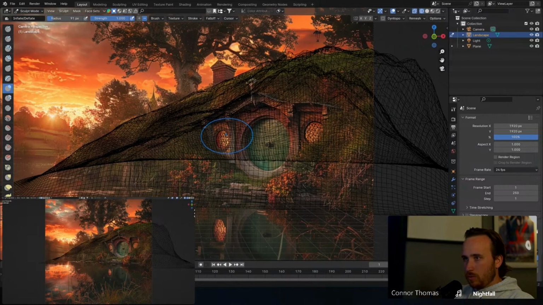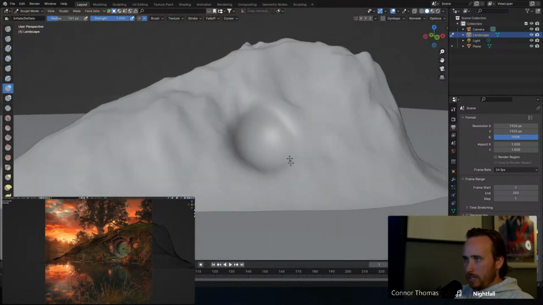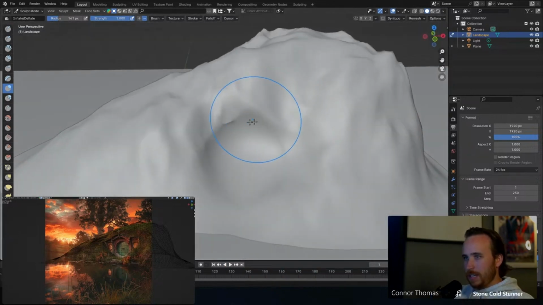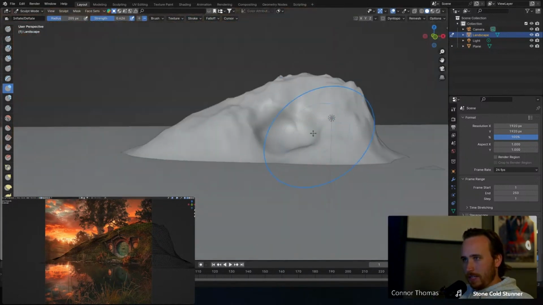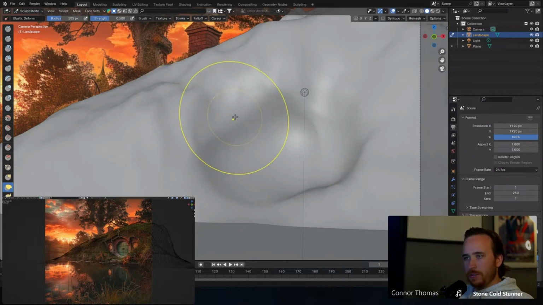And then I'm going to go to wireframe real quick here, and then we're just going to select that, and we just know where this overall section is going to be. The trick is to not make it feel like, I don't know, it's got to feel more natural. All right, let's clean that up a little bit, and then I'm going to use the elastic deform here to bring everything back a little bit. I don't want it to feel too round. I want it to feel more natural with how it's hitting this.